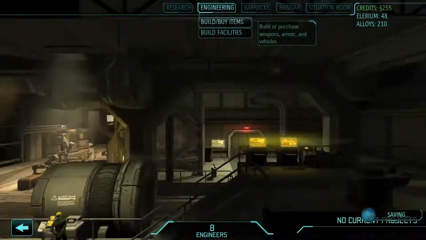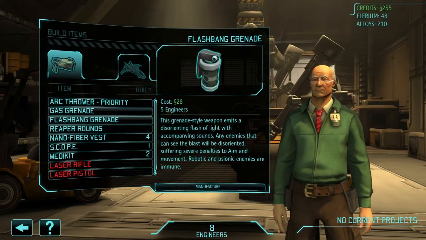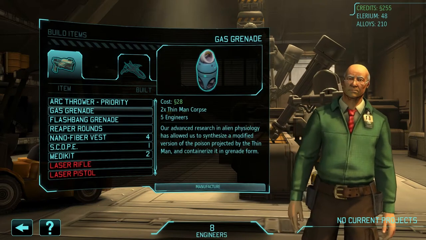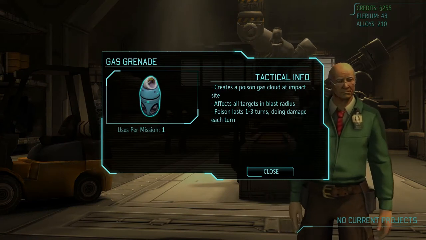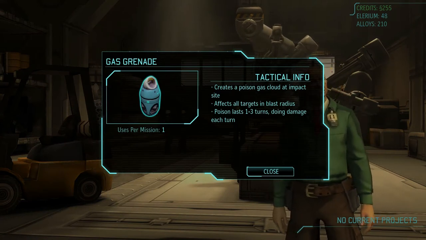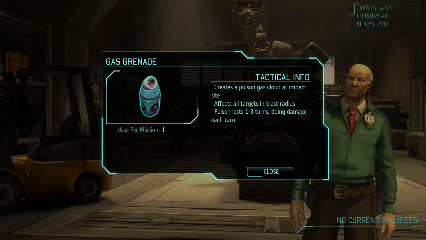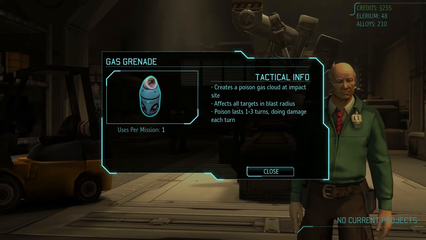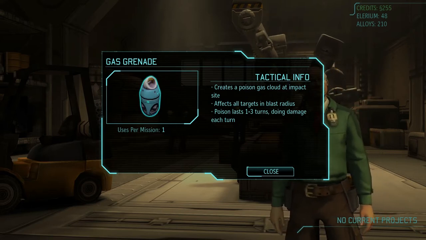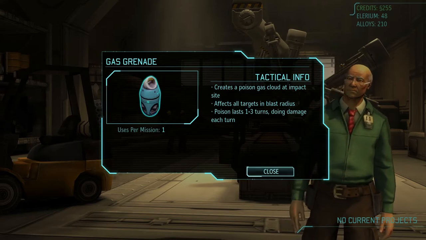What should I do first? Let's check out the items. Flashbang gas grenade. Affects all targets in blast radius. Poison lasts 1 to 3 turns, doing damage each turn. Okay, but how much damage? 1 point, or what? I don't know, it sounds nice.